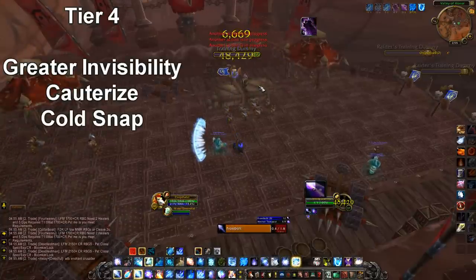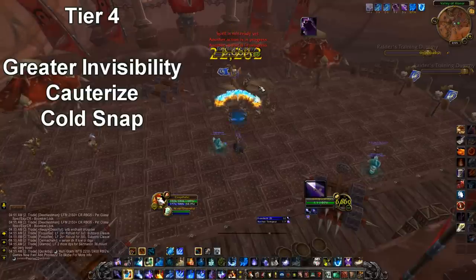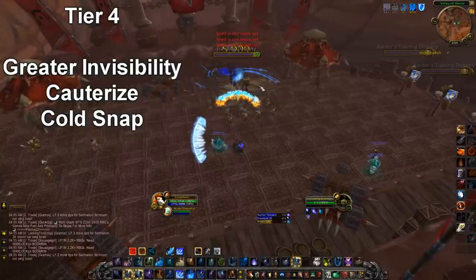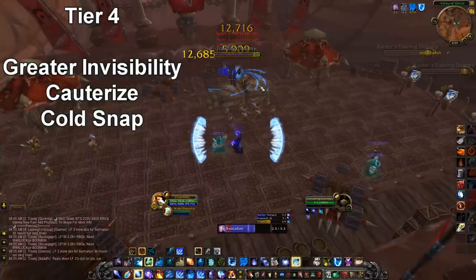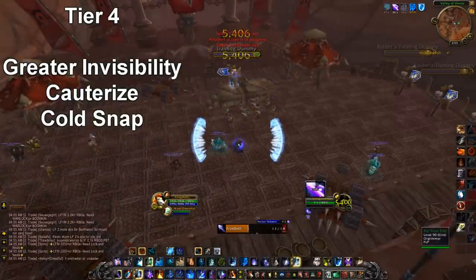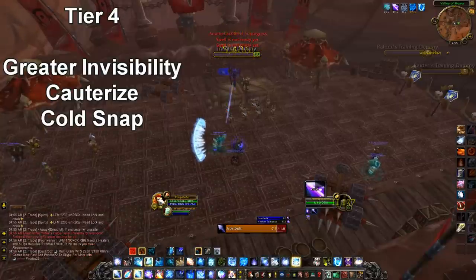Tier 4. Greater Invisibility allows us to take 90% less damage from certain mechanics. We only really take this talent for mechanics where we really need to cheese something that would otherwise kill us, such as, I forget the name of the ability on Elegon from the ads, but that's a great example.